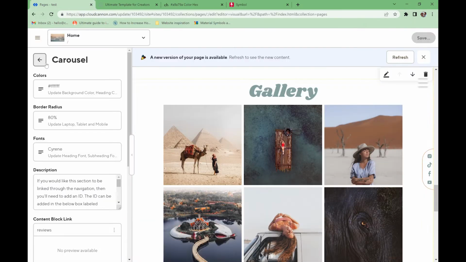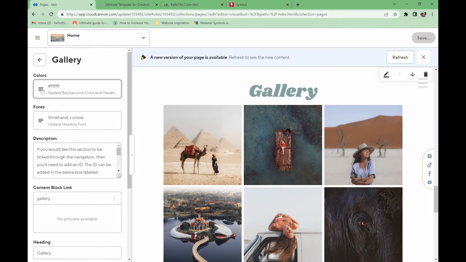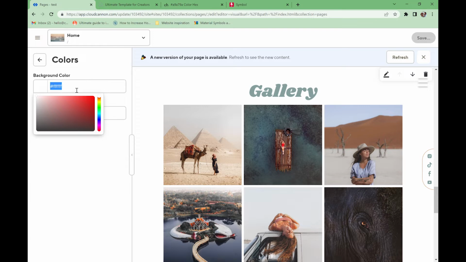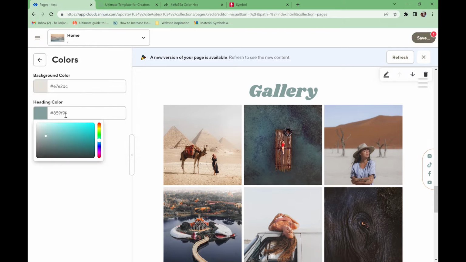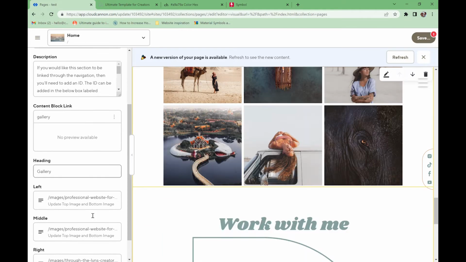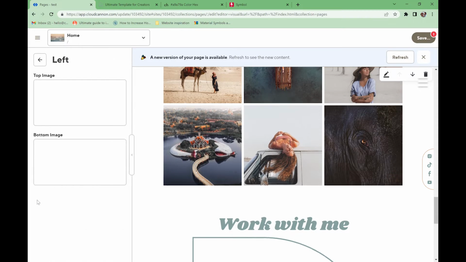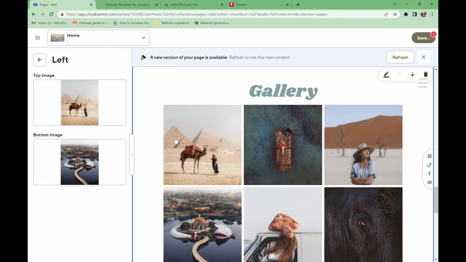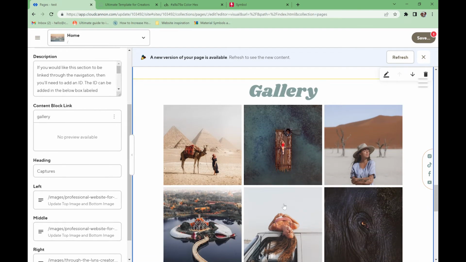You can inspect your site, or you can save it and then just have a look on your actual phone to see if it's all inside and nicely done. Colors, we've done colors a number of times, so we don't need to go over that. So content block link, we've got a whole tutorial section dedicated for that. We'll go over it in a second. Your heading, what do we want our gallery to say? Instead of gallery, which is quite vanilla, let's just go with captions. Obviously, you can see we're editing the gallery section now. We've moved on from carousel.